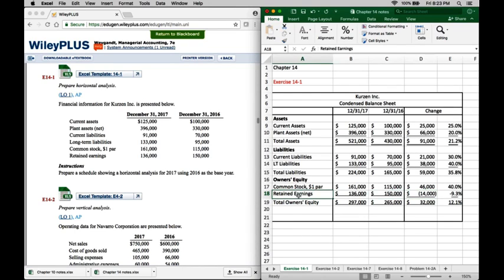In financial accounting, there will be many things that you will investigate when you see retained earnings has decreased. But this just gives you an overview of what numbers have increased and by what percentage they've increased. Again, remember, percentage increases are always calculated as a percentage of the base year numbers, not the final numbers. So this is an example of horizontal analysis. Again, it means each line, each row is being analyzed individually.